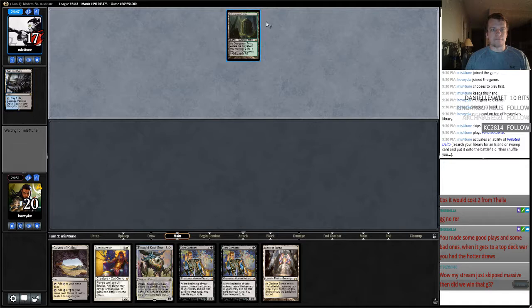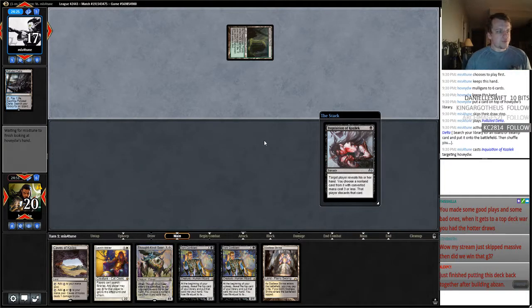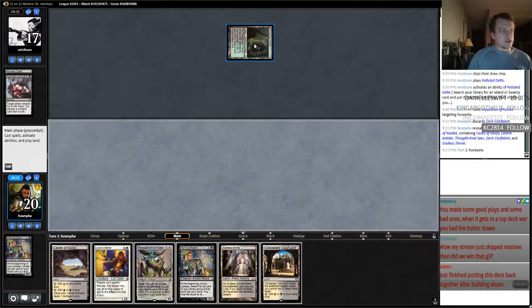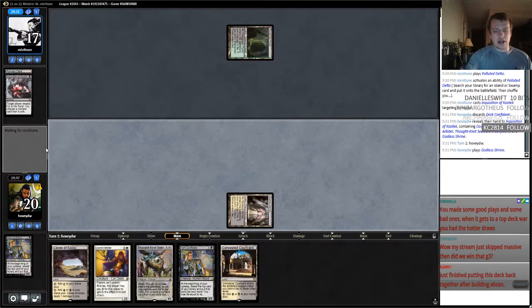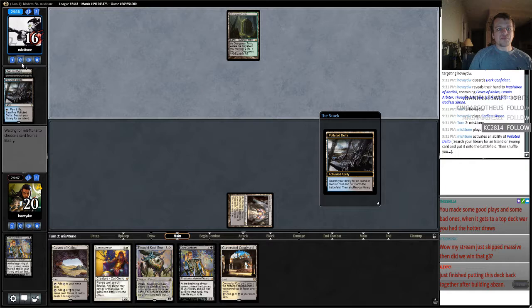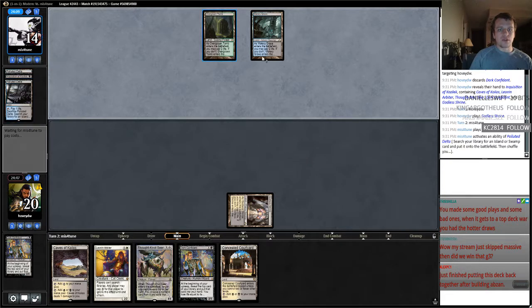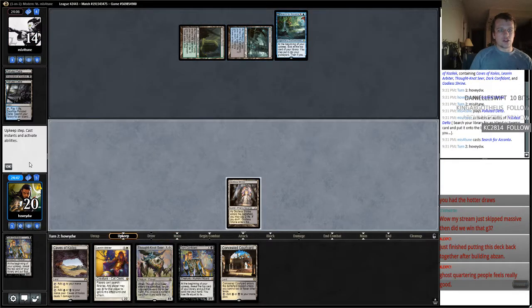Oh, we're playing a 5-color Death Shadow deck. Nice. We did. I want to get around to the Abzan deck there, Alex, PC1. Takes a Bob. Search for his Canta.